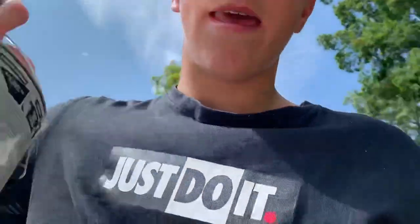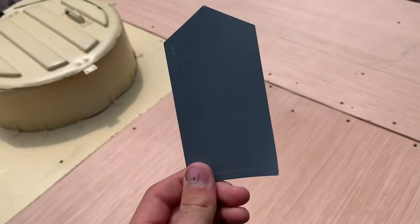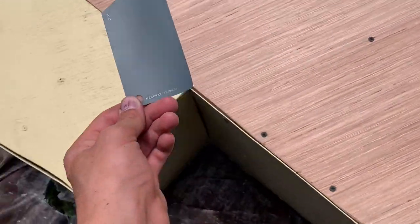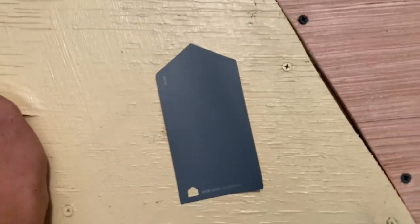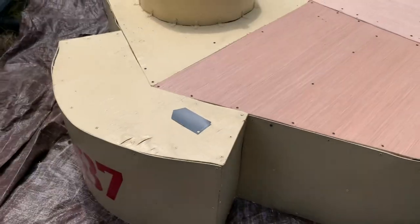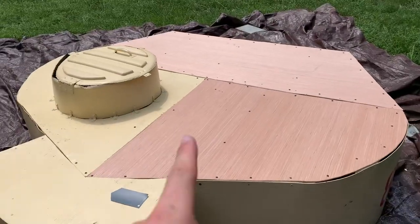All right, guys, it is time to start painting. We got the paint right here. Let's do it. All right, guys, this is the color gray we chose. Here it is against the tan. It looks darker on camera, but that's what it's gonna look like. So we're gonna start painting and we'll show you guys once we finish the turret.